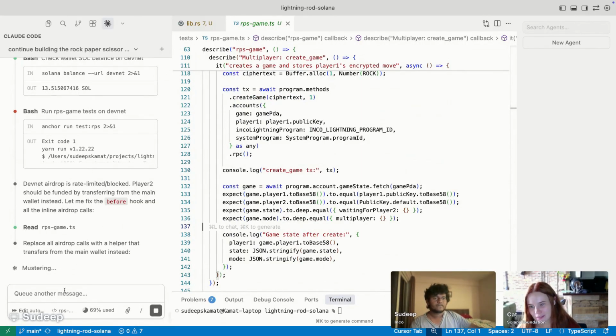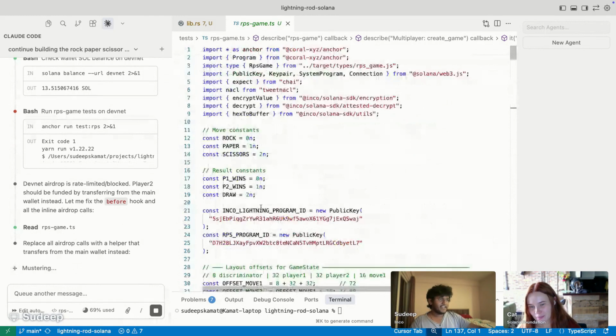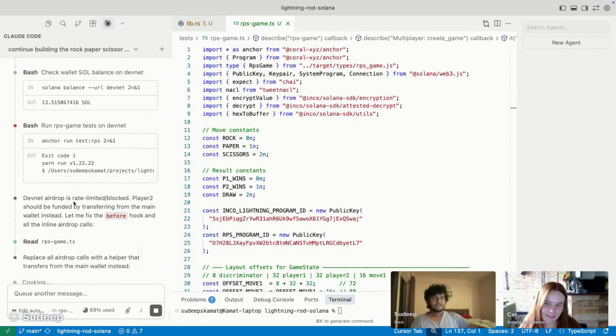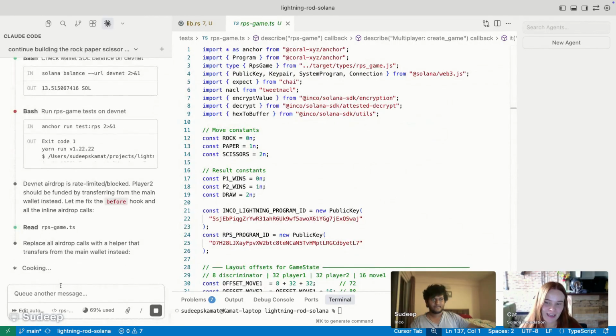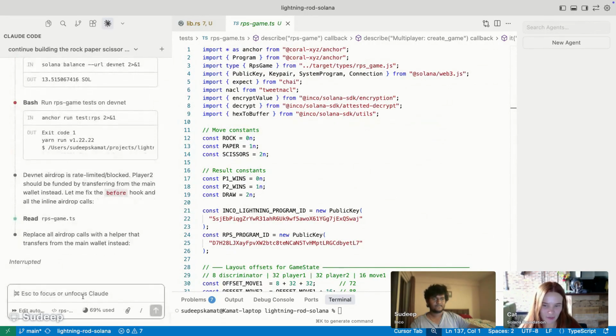Oh, I see. That's because player two doesn't have funds. Ask it for the address and use the faucet. I got issues with that command as well.